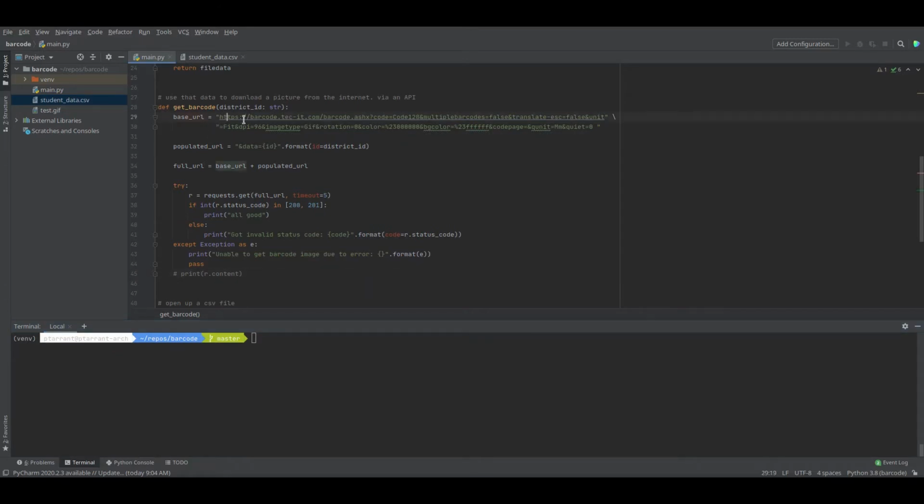But this base URL here, you'll see that I split it into 2 lines. All I did was close that, put in a backslash, and put the rest of it down here. That's because this line here is like an imaginary margin. A lot of IDEs are starting to put these in, where basically it's a suggested breakpoint. Your code should not go past this line, mainly because as other people read your code, they don't want to have to grab the scroll bar and scroll back and forth to read it. It's just much easier to put on multiple lines, and Python and many other languages do support that.